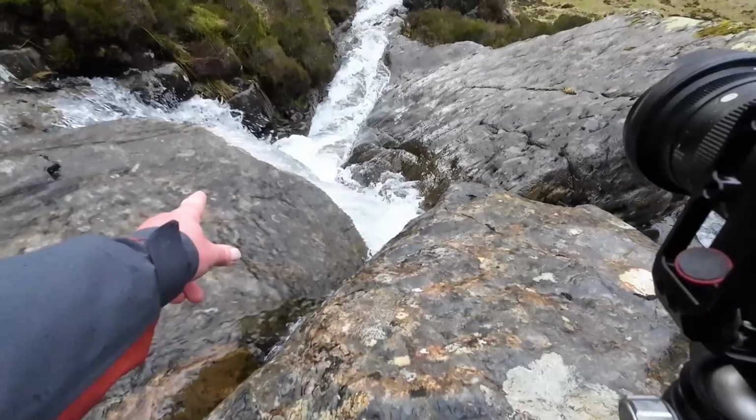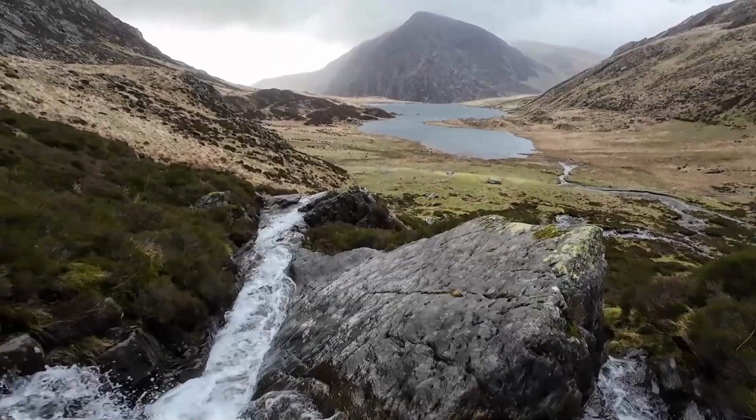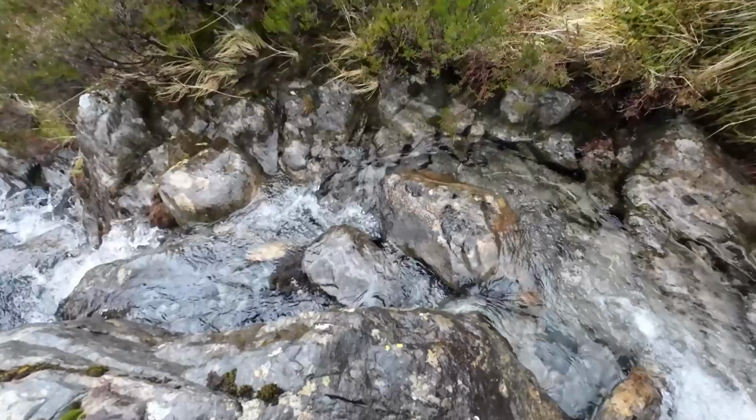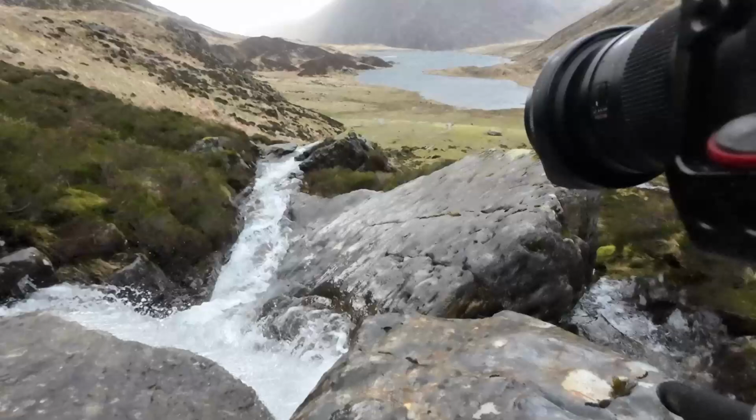Oh, getting smashed again. We have got that big rock just in the foreground there as well, and the light is just coming on from the side. So yeah, it's making it quite interesting. I've got a little waterfall at the side as well. I don't know what my backside is like because all this is coming down behind us. Steve has made it up onto the top just behind us, so I don't know whether they're going to come down this way or not, but we'll catch up with them in a bit. But yeah, we're just trying to work this now, because this little texture coming off the rock just got me fancying that big time.